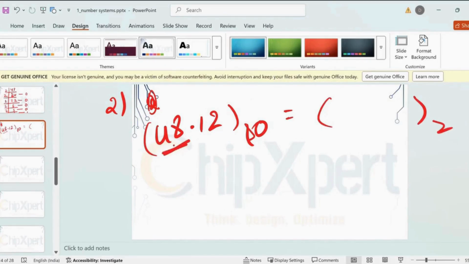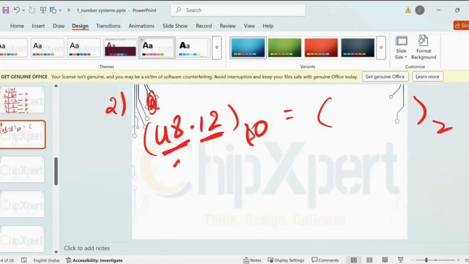So we know how to do this, right? We know how to do 48. How are we going to do it? We are going to divide that number by the base we need, the opposite base. So here I have a decimal point, 0.12, and I want to convert it in the form of binaries.